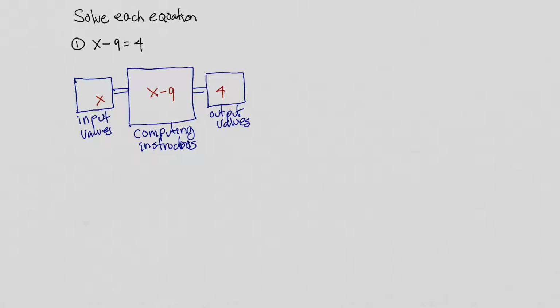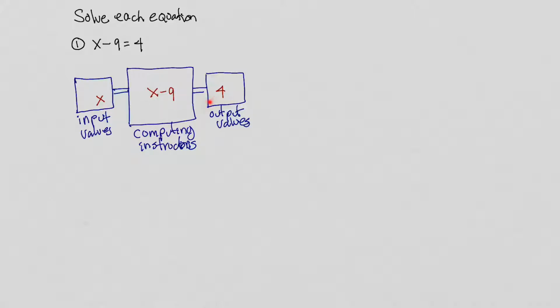So let's think about what it is that we actually did here. What we did is we took one of these numbers, we put it in here, right? We took that number, replaced the x with that number, and then we subtracted 9 and we got 4. So imagine doing this. You take a number, subtract 9, you get 4. So what we want to do is we want to back out and see what that number was.